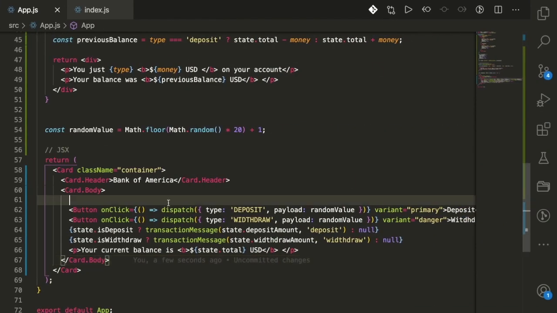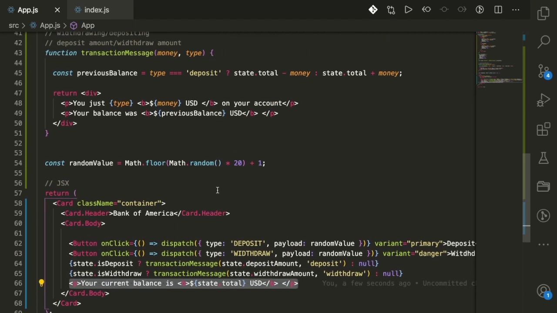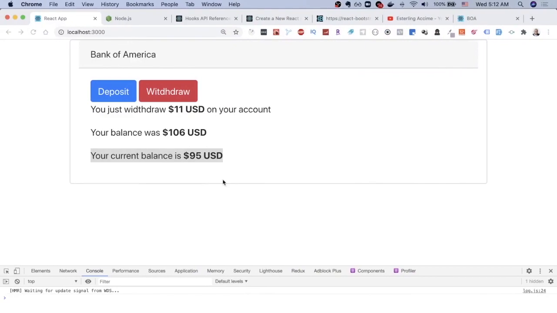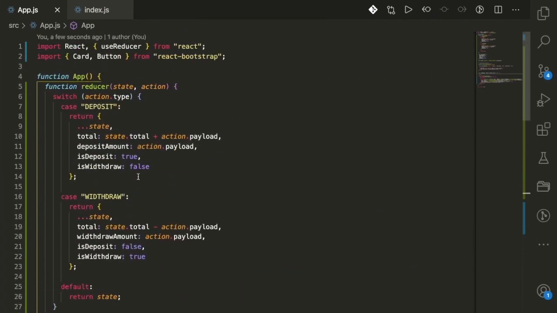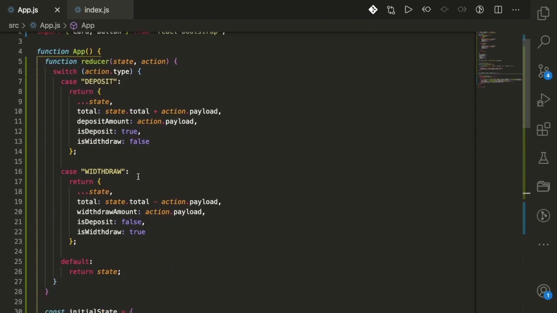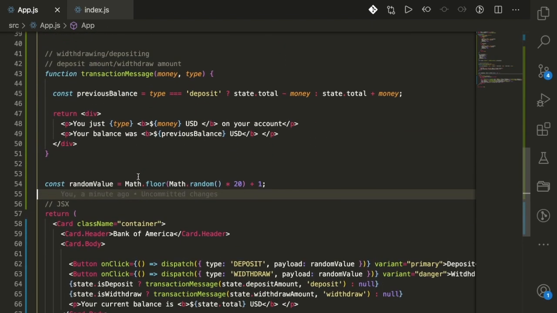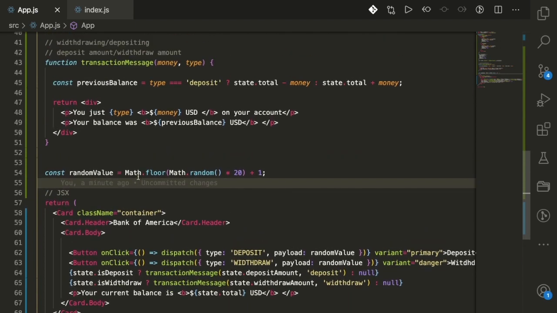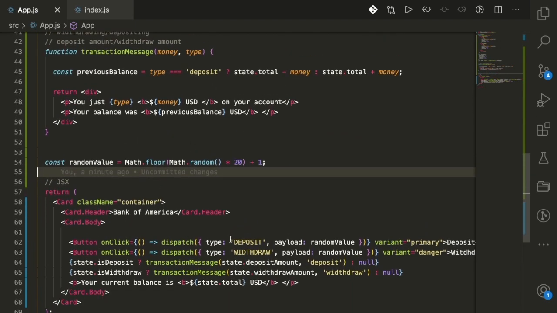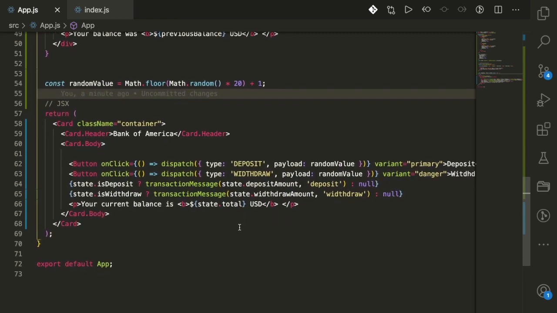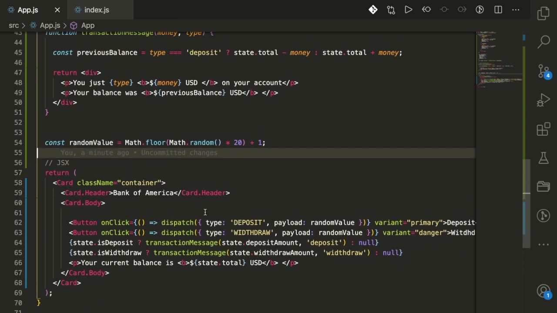Now, whichever way you want to go with it is definitely going to be up to you. I just wanted to show you guys different options on how you can do that. And believe it or not, our application is fully working. But if we take a look at the code, it's a little bit messy, right? What I mean by this is there are things that can definitely be improved. This is just long, and we have to scroll to see things. So in the next video, we're gonna do a little bit of refactoring just to simplify things in a way that anybody can clearly see what's happening. So see you in the next video.